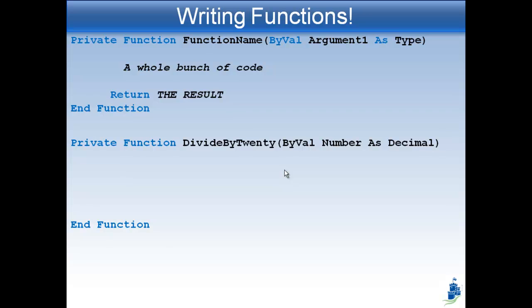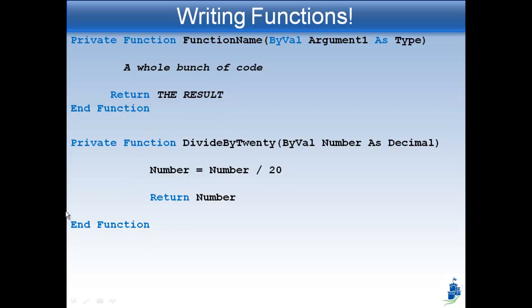can put whatever code we want inside to make that divide by 20 happen. So I could say number equals number divided by 20, right? Because here's number, that's the number that comes in. And now I'll say, all right, divide that by 20 and make number that. So if I put in 100, we say 100 divided by 20 is 5, and so now number is 5 instead of 100. And that's not the end of it, because at the end of a function, you have to return a value, you have to spit a value back out.